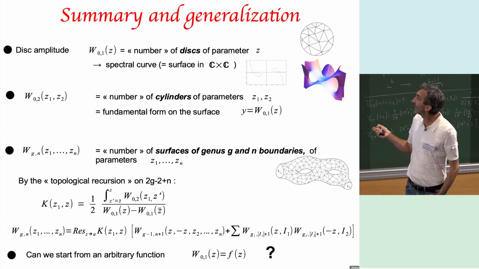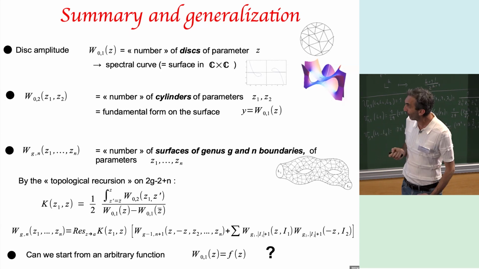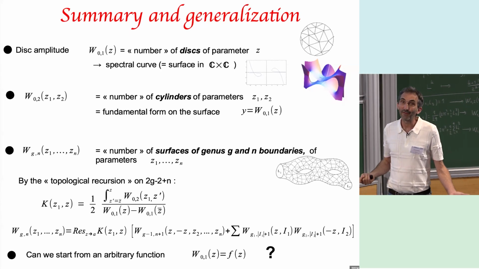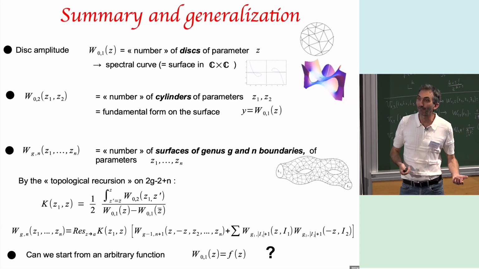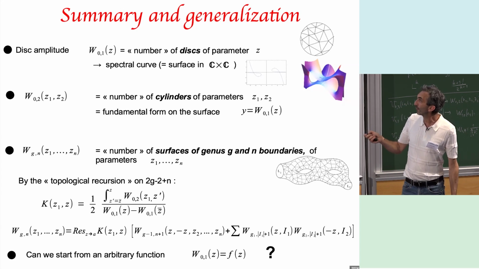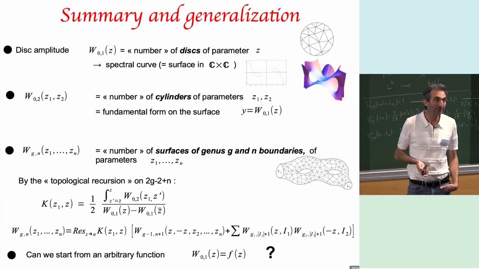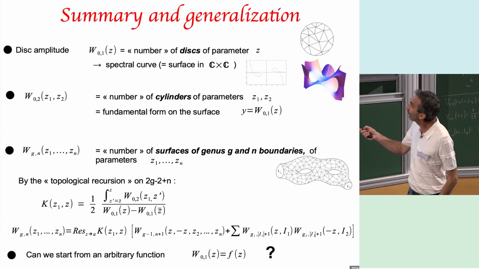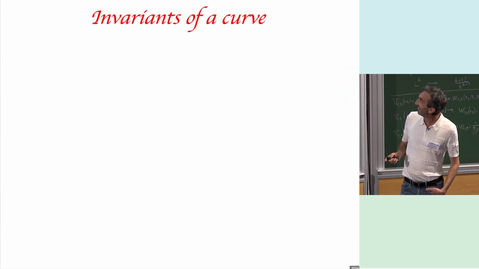It's clearly, this formula is clearly symmetric in terms of Z2, Z3, and so on, Zn, but it's not clear at all that it's also symmetric in Z1. When you were computing surfaces, you know beforehand that what you will get will be symmetric because this was the definition. But here, if you start from an arbitrary function, is it guaranteed that you get a symmetric function? In fact, the answer is yes, and this is proved by recursion, by the way. You always get something symmetric, which means that this nice form of a kernel is not arbitrary at all. It's what you need.